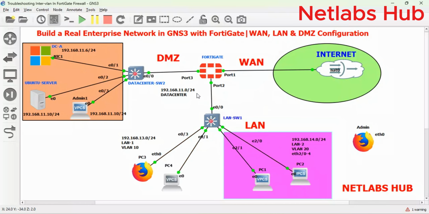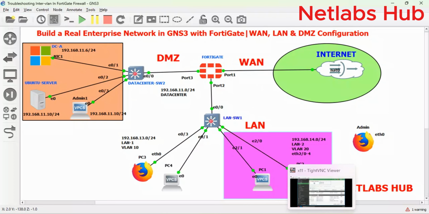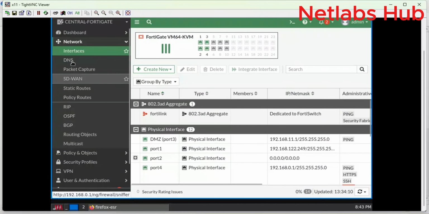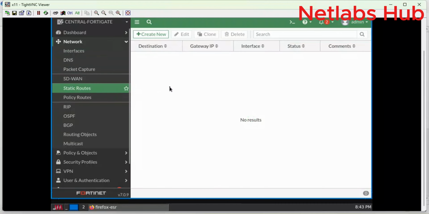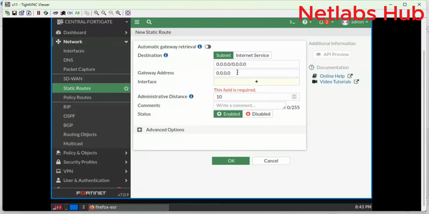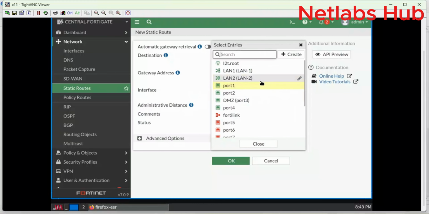Now let me allow traffic to reach the WAN. For example, you will come here. Let me create a static route. This is the gateway for the internet.